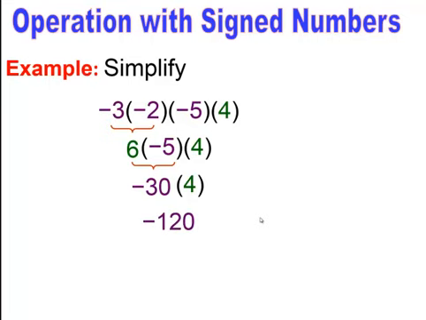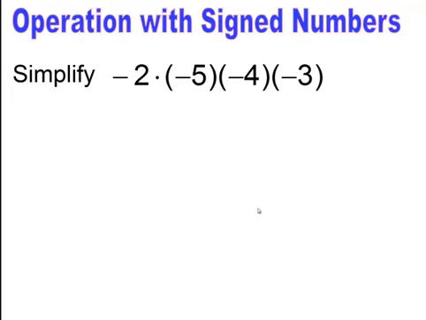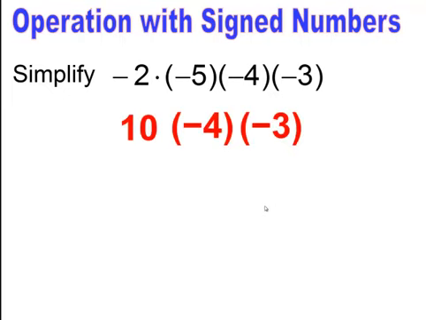So you want to make sure that you're doing it step by step so you get the right result with the right sign. Because if you don't have a negative 120 here, your answer would be wrong. Pause and try. So here you should have gotten a negative 15 times 2. Negative 15 times 2 is going to be a negative 30.